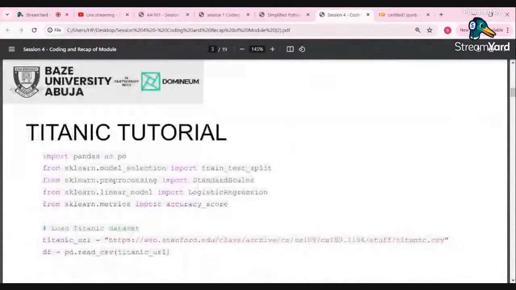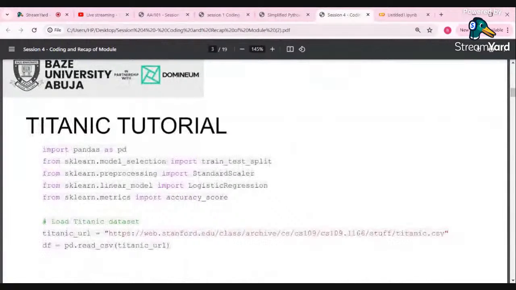So we have the Titanic tutorial. If you remember, you import pandas as pd just for data manipulation and analytics. You can also, from sklearn.model_selection, import train_test_split. It's easy for you to be able to split your data in a percentage you want. StandardScaler. If you remember from another class, you might want to put your values on a similar scale. So remember the number of bedrooms example versus the size of a house. If the size is ranging from 0 to 2,000 square feet and the number of bedrooms is 1 to 5, you want to make sure both of them are on a similar scale so the size does not dominate the number of bedrooms. We also have logistic regression.